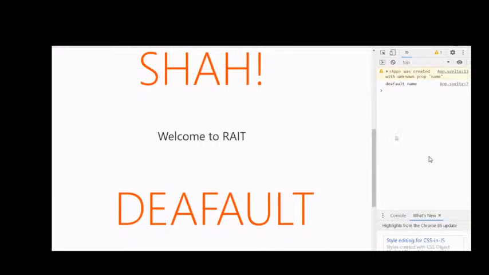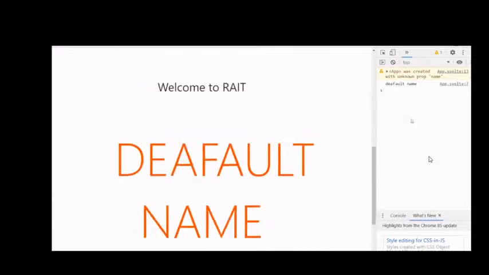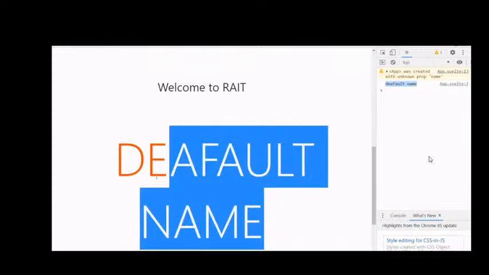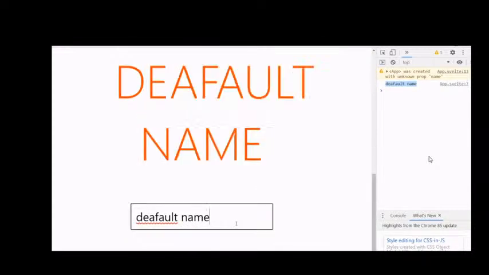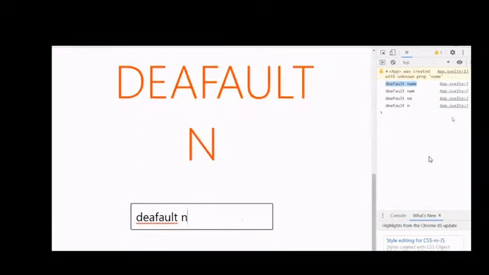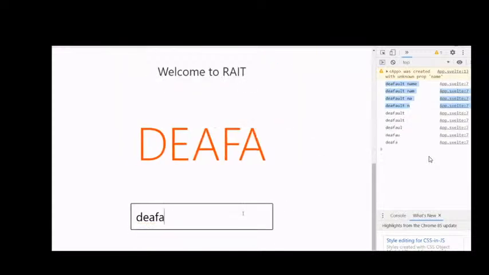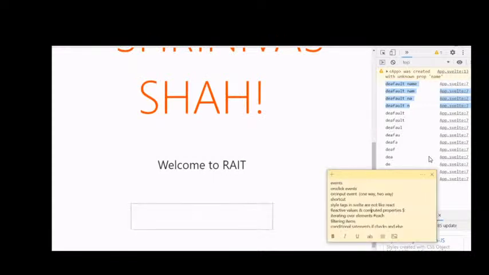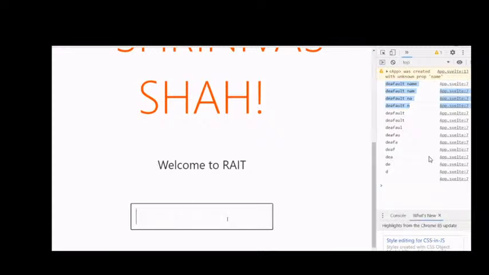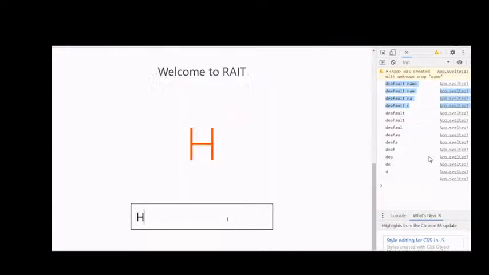Alright, and what I mean by default name here is that it's really very dynamic. Let's check how it's dynamic. Now when I'm checking it out, you can see it's updating in real time. That's what I meant by reactive values. Reactive values also work as computed properties. So if I add something, let's say horizon.